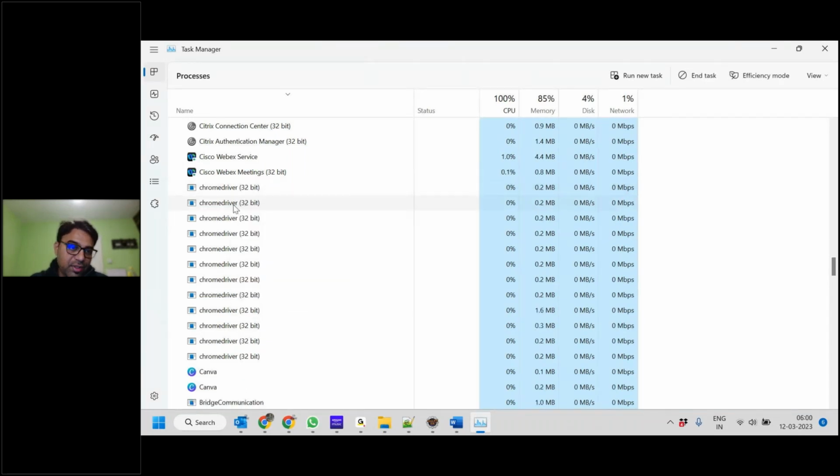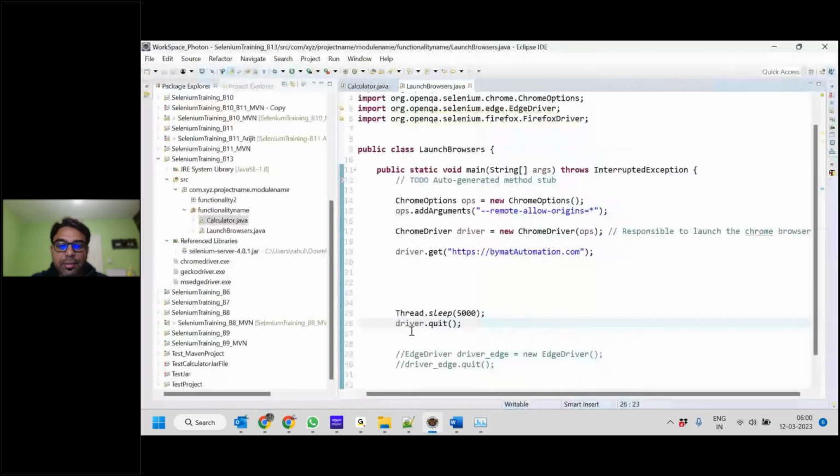So what is the solution for this? Will I be doing this every time? The point I want to make over here is: never ever miss writing this statement in your program. As soon as you create the driver object with Chrome driver, the very next statement you write is driver dot quit, and move that statement to the end of your program. Then you start writing the code, to avoid this thing.